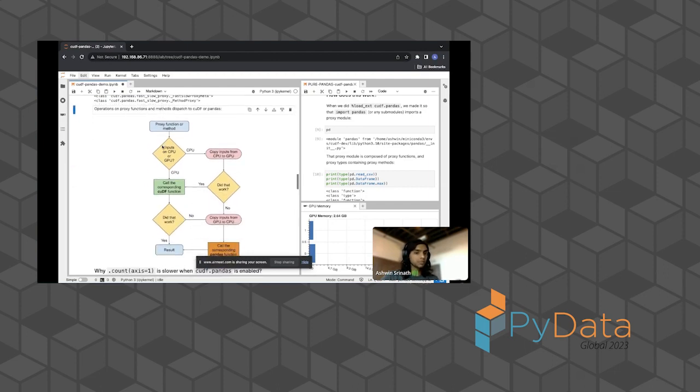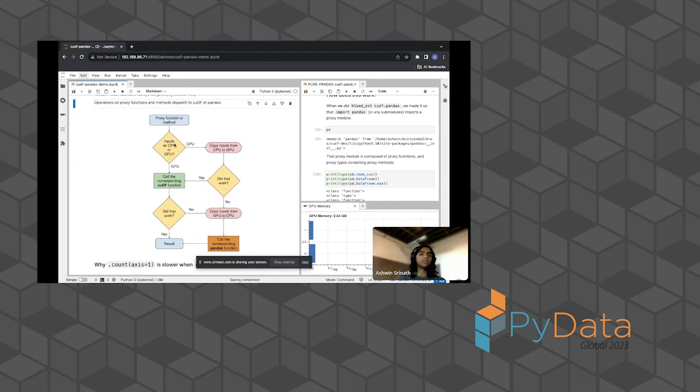That proxy contains proxy functions and proxy types, and those types have proxy methods. And the way these proxies work is that whenever you invoke one of these proxy functions or methods, what actually happens is that you are invoking a function that's going to try to execute the cudf or GPU version of that function first. And if that fails for some reason, it's going to copy data from the GPU to CPU and then execute the pandas or the CPU version of that function. And then we return a result back to you. But all of this happens behind the scenes.